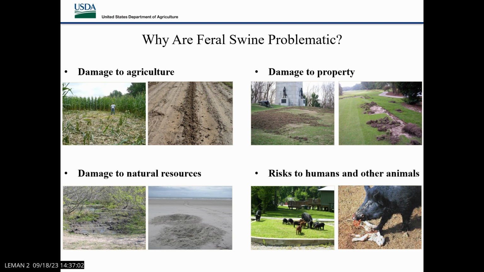From a natural resources perspective, they often outcompete native fauna for food. They're heavily tied to water from a biological perspective, so they're often in riparian areas, which of course fuel biodiversity, and so feral swine cause a lot of problems there. They eat salamanders and eggs of ground nesting birds, so they're just really in everything. And then of course they pose a risk to humans and other animals, both from a physical damage perspective in terms of attacks, but also from a disease and foreign animal disease perspective.